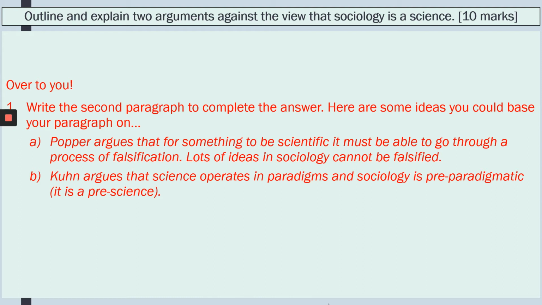Remember, Popper makes that link to Marxism and talks about how false class consciousness is one of the concepts that we can't really falsify. There is no test to prove whether false class consciousness is in fact real and affecting people's behaviour.